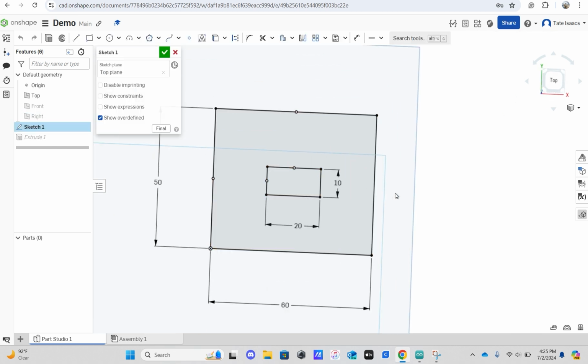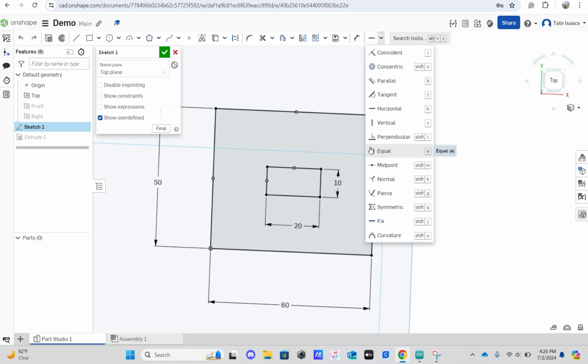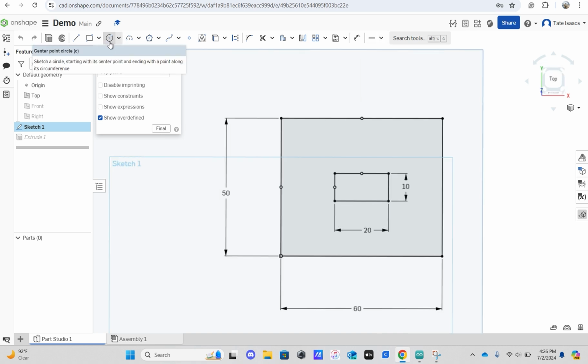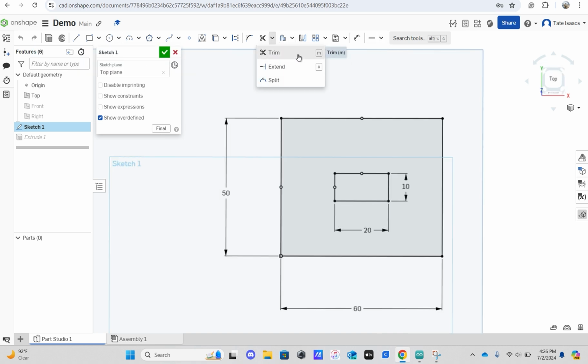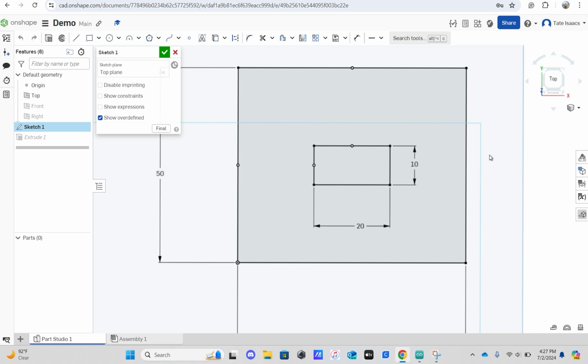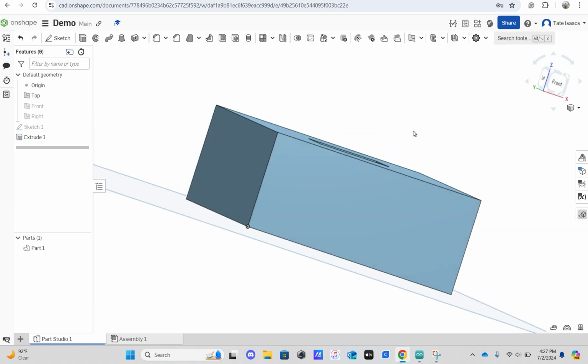Now, however, if I were to go over the commands that I use most frequently, and I might make another video going in more depth on this, I would say the commands I use most frequently would be G for the corner rectangle, D to dimension, and then these relations. So E, I use equal a lot, I use vertical a lot, and I also use horizontal a lot. I also use the center point circle a lot, so C, and trimming, so M. So if we're not talking about just favorites and we're talking instead about commands that I use the most, those would definitely be them.